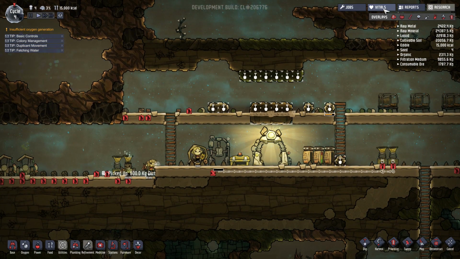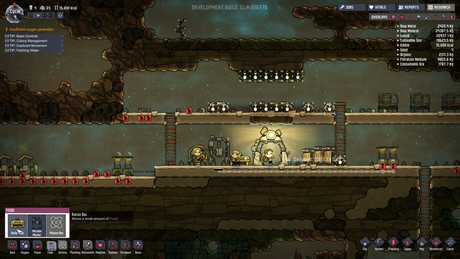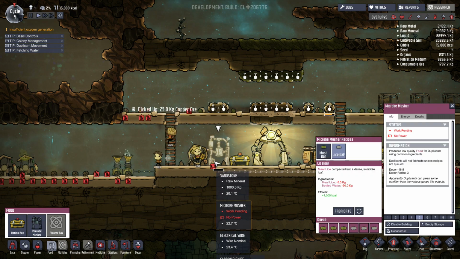Research. I have nothing I can research yet. Okay, what else can we do down here that we have? So, for food, we have a ration box, which they're not filling. This thing is not getting power. What's going on?